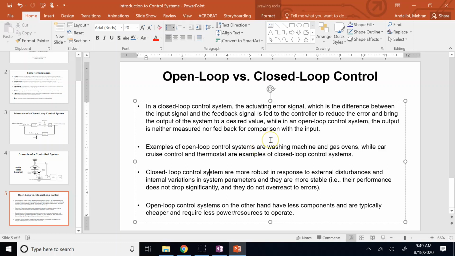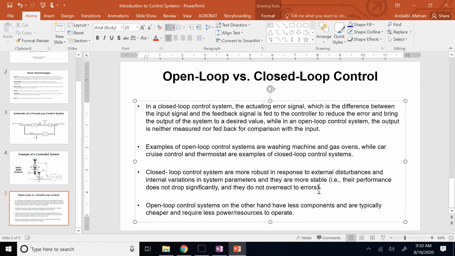Well, yes, the outside temperature. So today you set everything for the outside temperature of 75, but tomorrow there is a heat wave like right now, and the temperatures are in the hundreds, so you have to completely change what you have done. So open loop control systems are very sensitive and they are not robust against change in parameters, against external disturbances, and they are not really as stable as a closed loop.